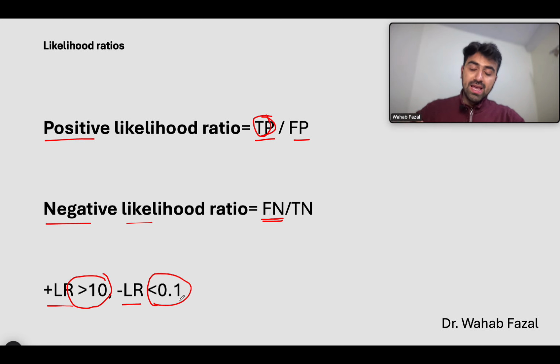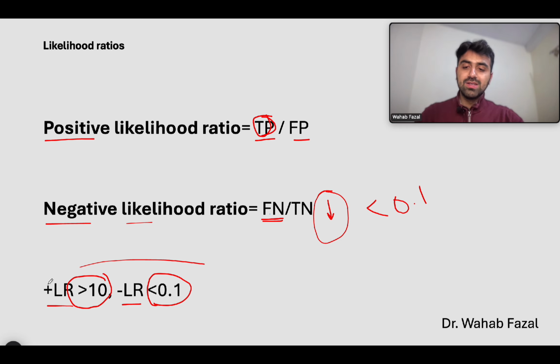So there are two things in this slide that I want you to remember. First, their formula: in positive likelihood ratio, truth prevails, meaning TP over FP. And in negative likelihood ratio, if you're a very negative person, just know that false negative will come up and true negative will go down. So that will become FN over TN. And a test is considered useful if it has a positive likelihood ratio of greater than 10 and a negative likelihood ratio of less than 0.1, because you want this numerator to be small. You want these false negatives to be very, very small. You want this whole thing to be smaller than 0.1. So there are two things you only need to remember: the formulas and this whole part.